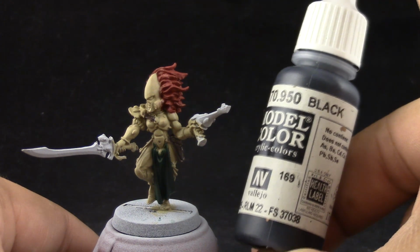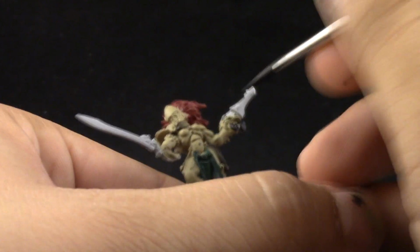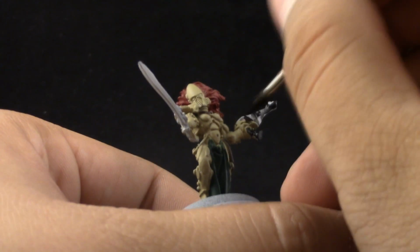Next I'm going to use Vallejo Model Color black, but you can use Abaddon black, and with this color I'm going to paint the weapons, the parts that are going to be silver, and the straps.